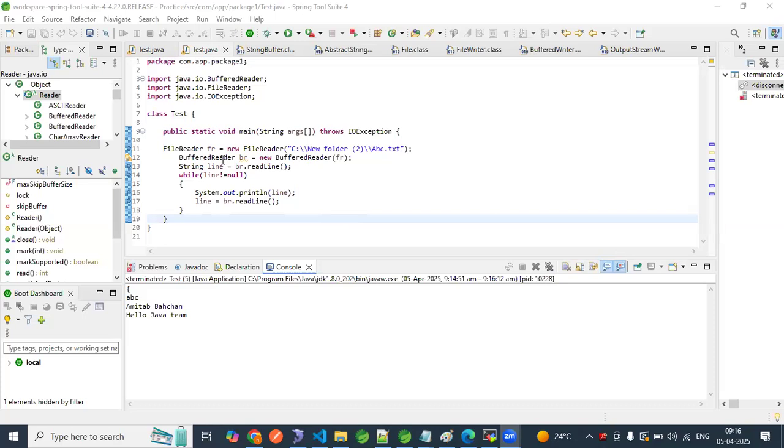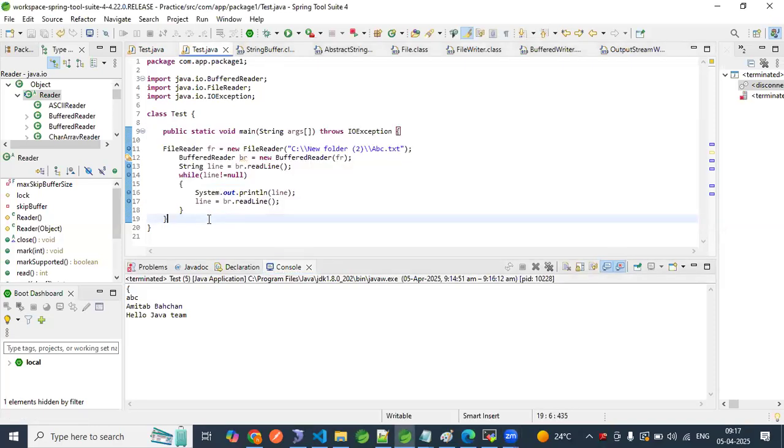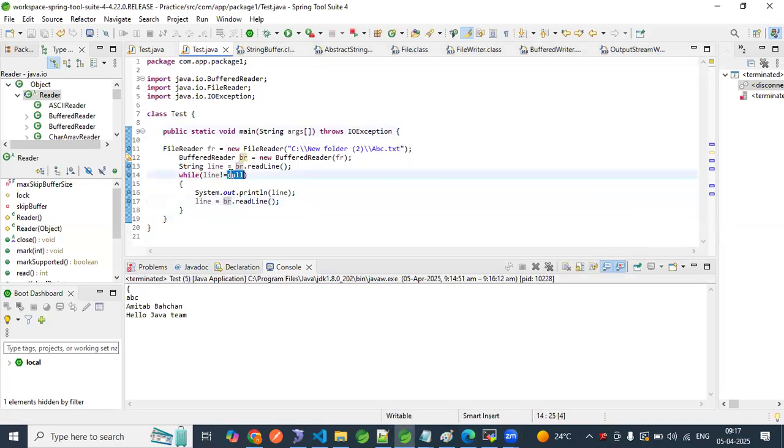Whenever people are not teaching debugging in core Java, they are teaching debugging in REST API. What is the use? After a hundred sessions required for core Java, if people don't know debugging, then what will they do in their Spring Boot REST API microservices?